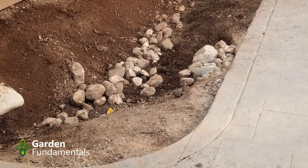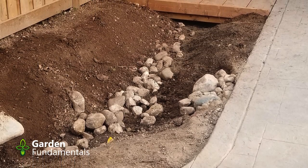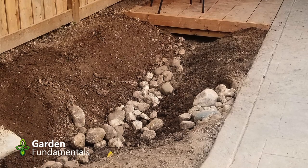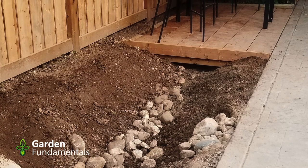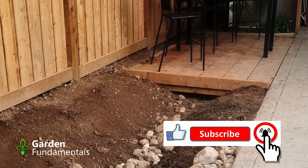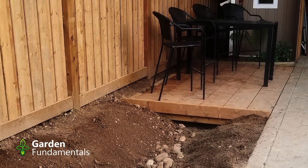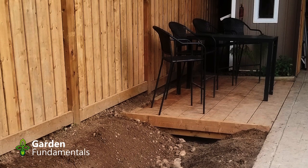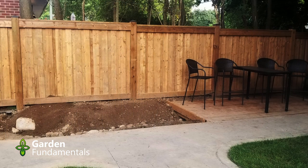The rain garden is moving along nicely, and you can start to see the final design here. The area was divided in two. The front area is going to be used for a very traditional rain garden with lots of rocks and a few plants. The back half, though, is covered up with a deck. Now, the water can flow underneath this deck, so this deck is actually a very large bridge, but it's going to be used for extra seeding, and that's a big advantage in this yard, which isn't that big.